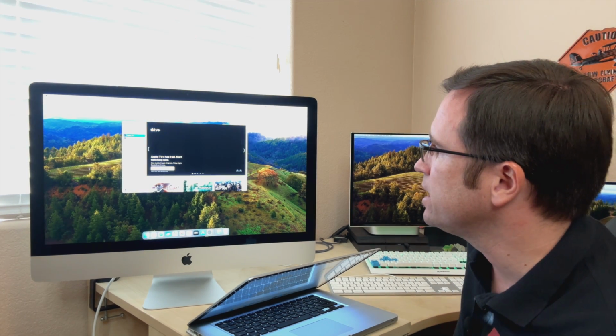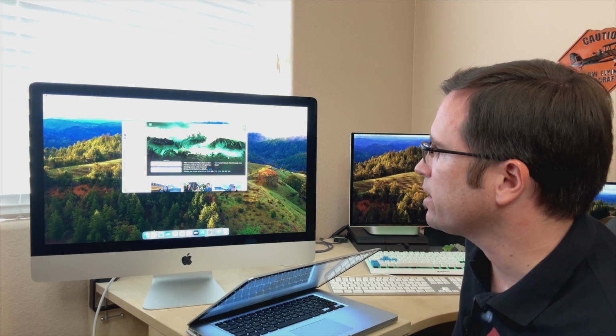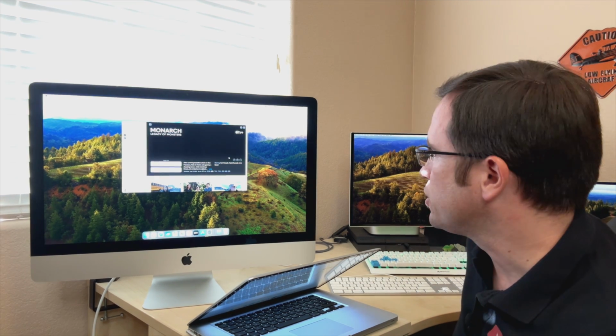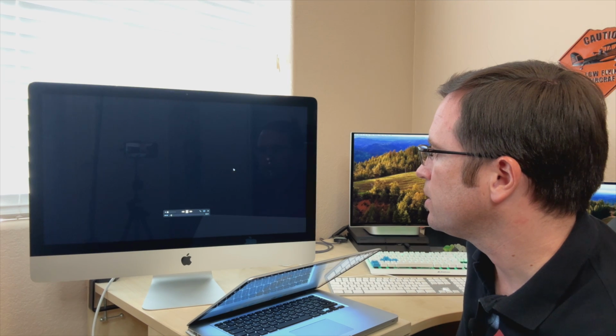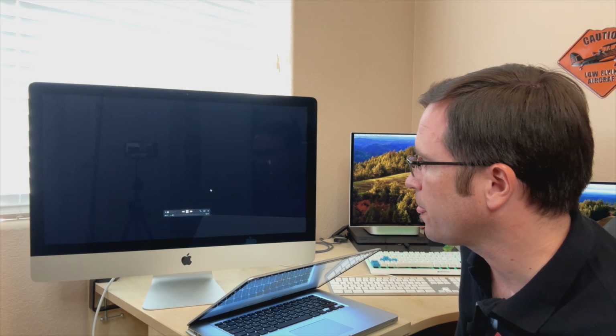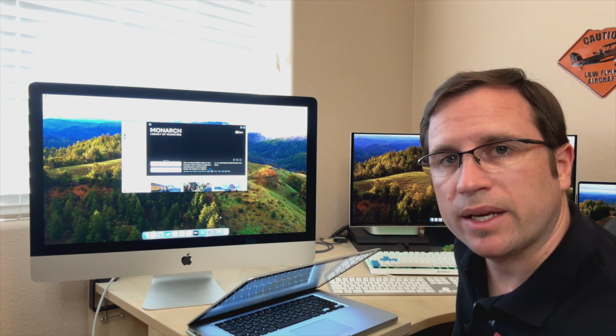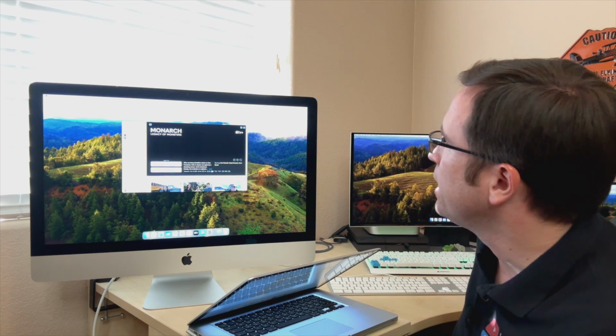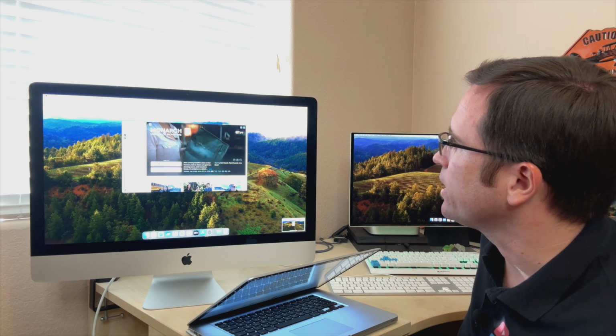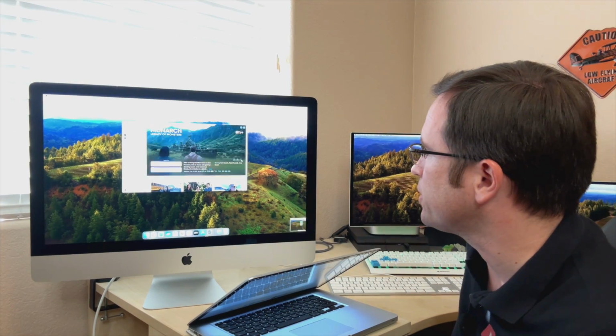So maybe we choose Apple TV and check if a trailer is working, if there is hardware acceleration for the graphics. Let's just check maybe Monarch, and the trailer should just start. Okay, there's just a black screen in full screen, which is weird. Maybe that is due to my screen recording. Let me just stop the screen recording. Aha, okay. Now that I stopped the screen recording, you can see it here on this picture.